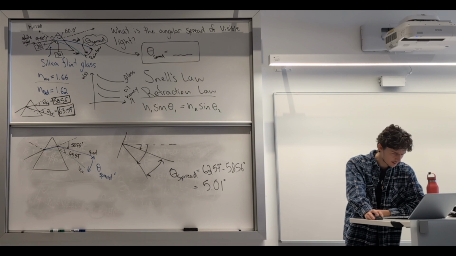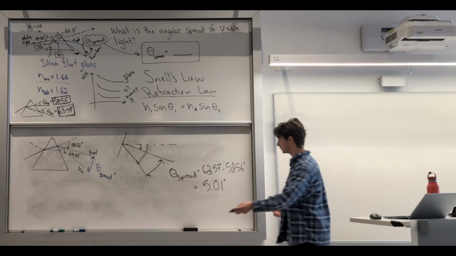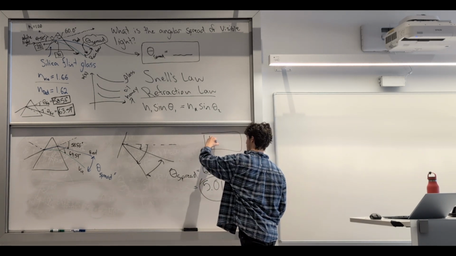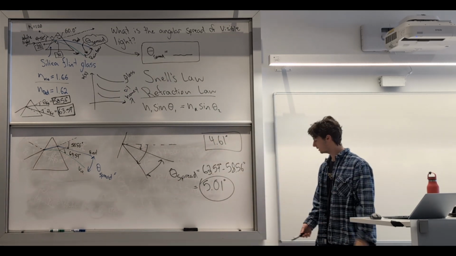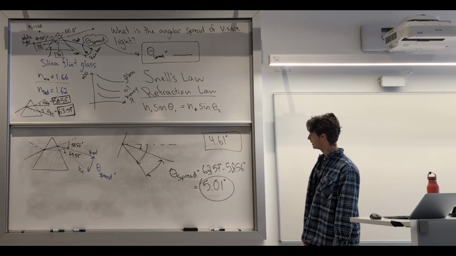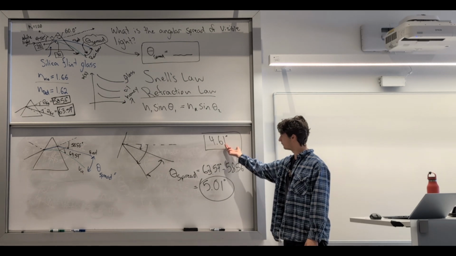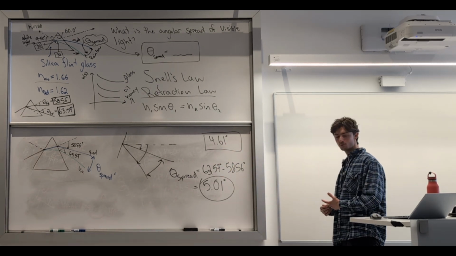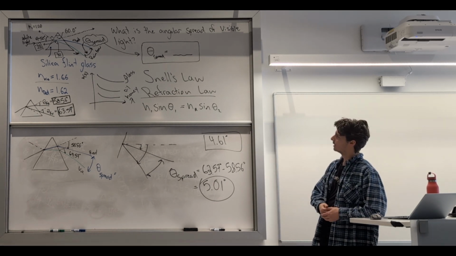The angular spread of visible light passing through the prism is approximately 4.61. So this is our answer, and the ChatGPT answer is 4.61 degrees. All right, so my apologies. I maybe made a mistake here. Please take a look at the video. Try to see where this difference is coming from. But it is pretty close, like 0.4 of a degree off. Not too bad. Maybe you could be a little bit more strict with your accepted error.